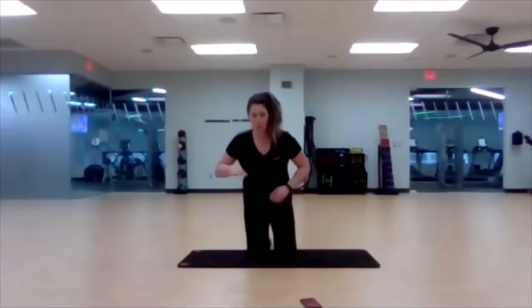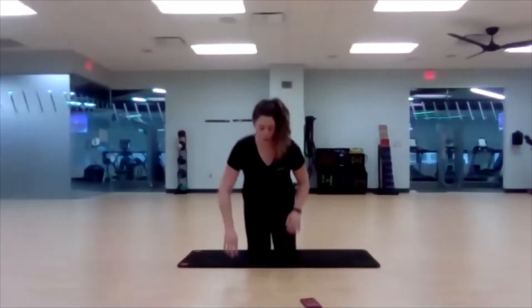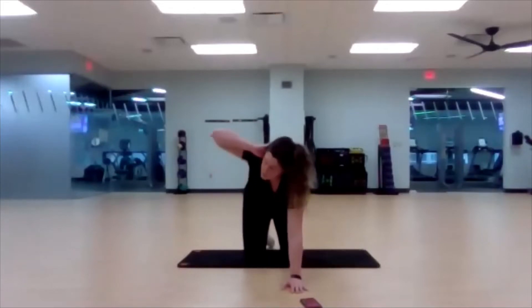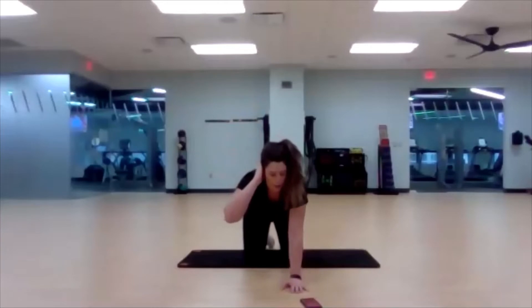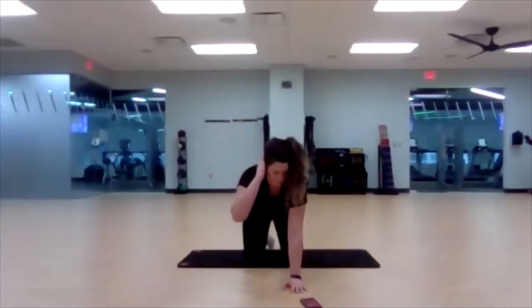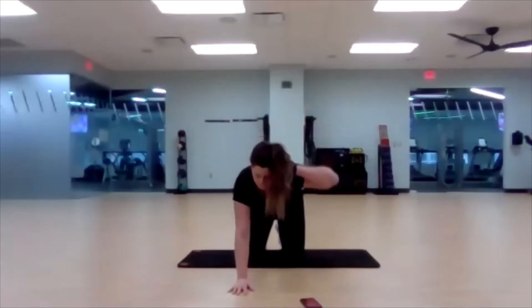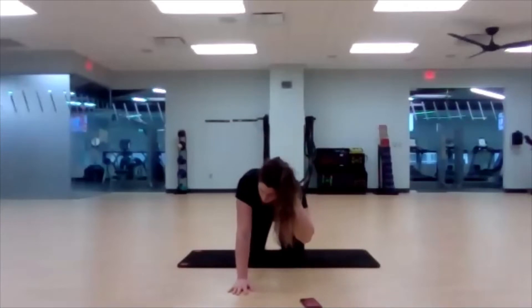Come up on all fours in that quadruped position — hands directly below your shoulders. You're going to have one hand behind your head and rotate to that side. I'm going to start with my right hand behind my head and open up to the right, then come back to flat back. If you have your left hand behind your head, then you're going to open up to your left. Your legs and hips stay exactly where they are — this is just for our upper body and torso. Try not to rotate your hips. Five seconds left and we'll switch sides. Three, two, one. Other hand now. You might feel more limber on one side — that's okay. Breathe through it.